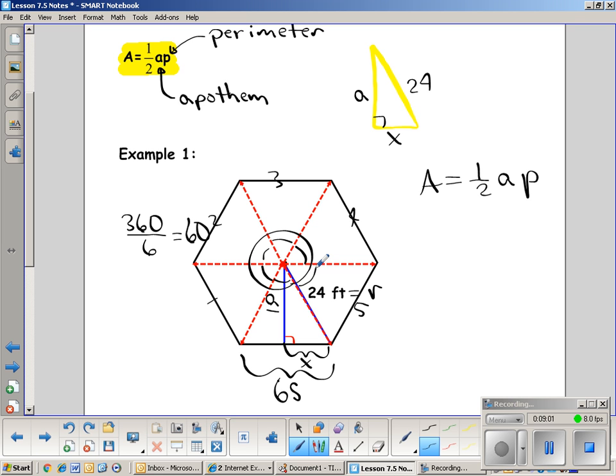Okay, let me clean that up just for a moment. Alright, and then we'll say this is 60. So if that's 60, what is this? 30. And now we can label this 30. So now if I look at my triangle, I have a 30 and a 90. What's this one have to be? Louder? 60. So the reality is I do have a 30, 60, 90, don't I? Okay?